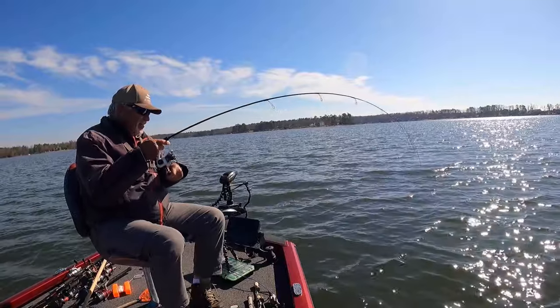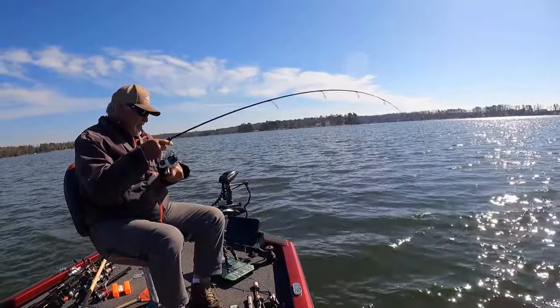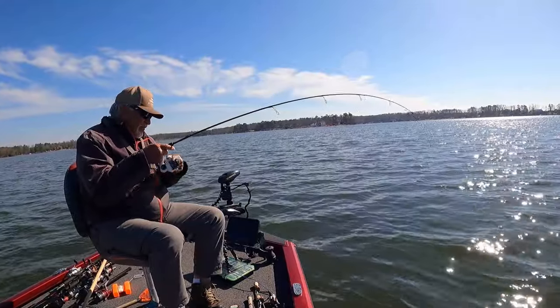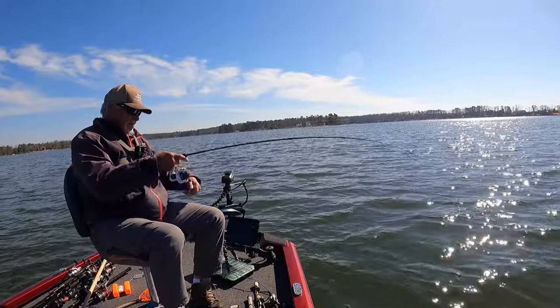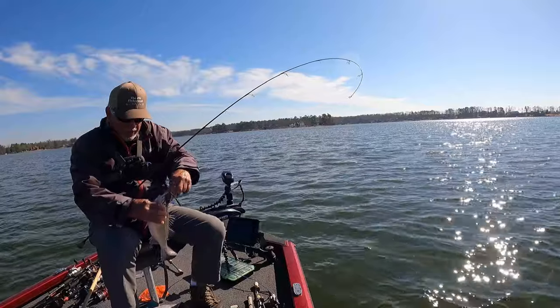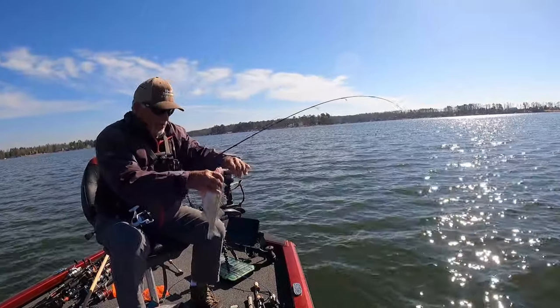That's a good fish right there. Oh my, that's a good fish right there. They like yo-yoing it in front of them. That's a good perch right there, folks. That is a whopper. That is a monster perch. That's the kind you read about in Perch magazine right there. Look at that crawfish come out of it. See what he's biting? Crawfish.